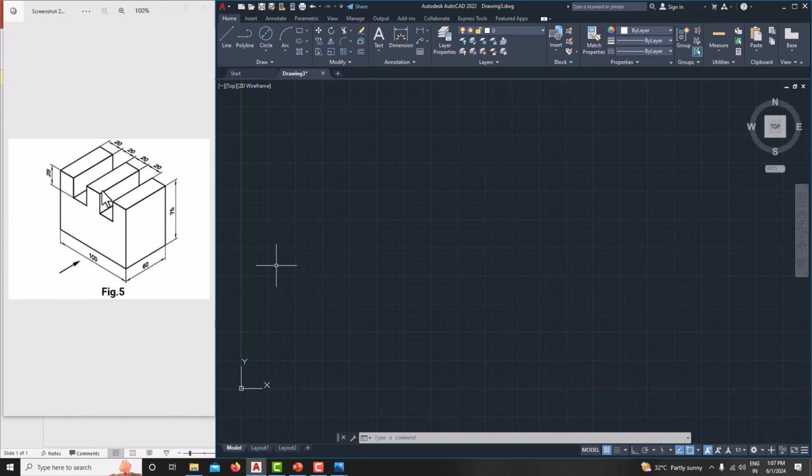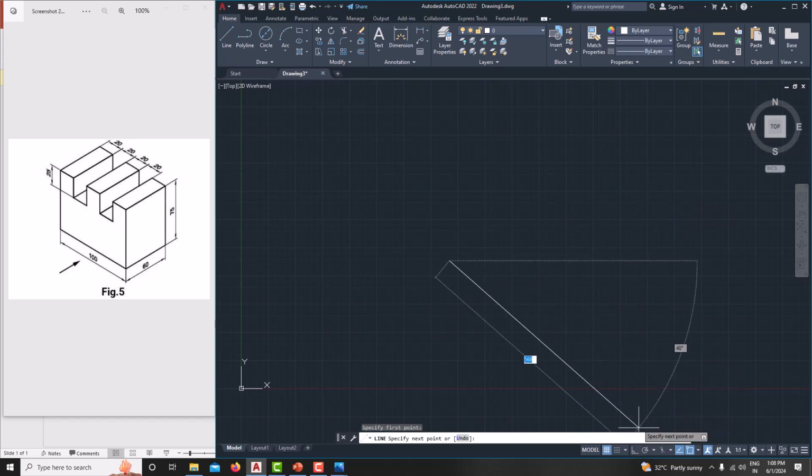This one is the front view. This is the 3D model. As I have explained previously, we are going to represent this 3D model in 2D views. One is the front view, another one is the top view, then the right side view. The right side view we are going to draw on the left side. First we will start with this front view. Take a line. Start from any location. I am just going to start from this point as a line. This is showing an inclined line.